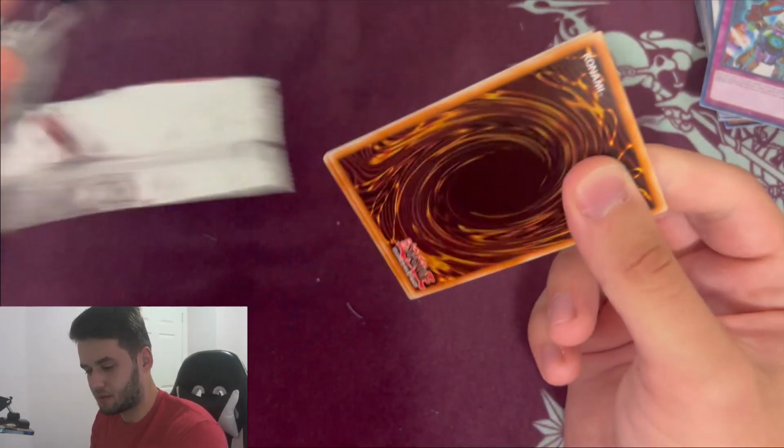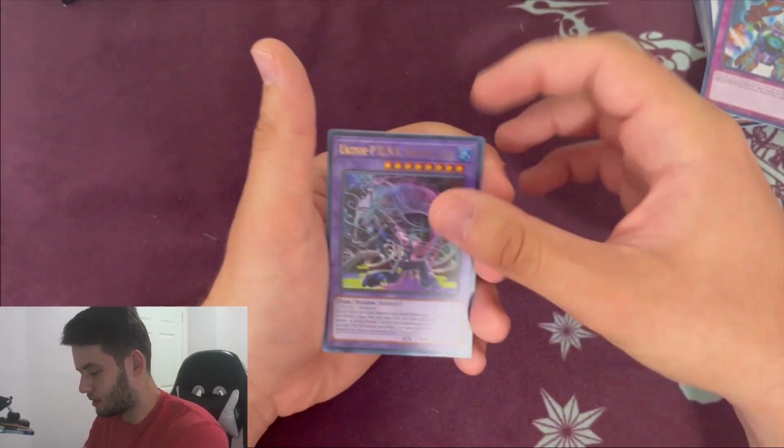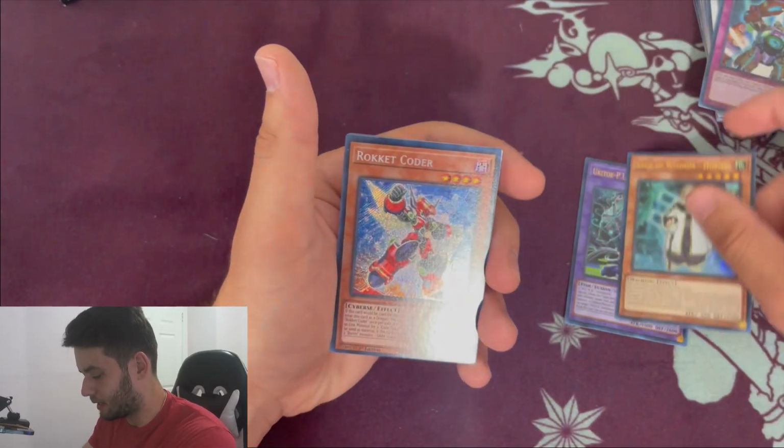Come on, man. Come on. Rising Carp, Sage of Wisdom Himmel, and Rocket Coder.